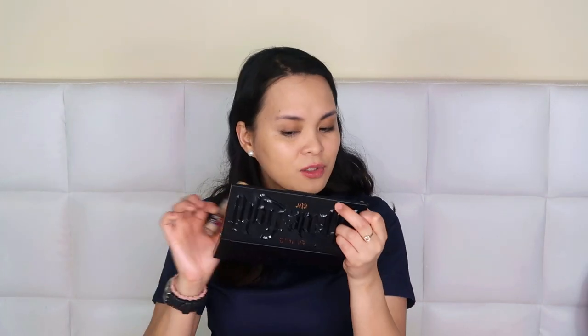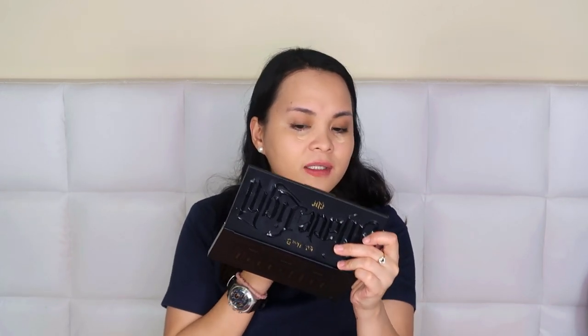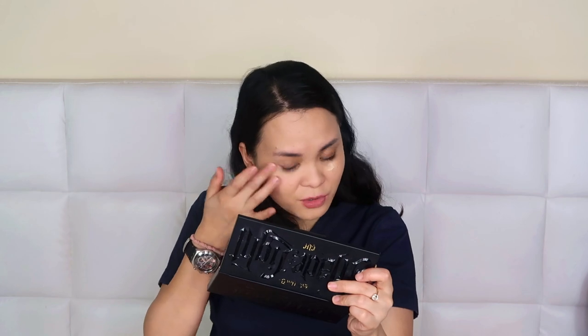This concealer, I do use this sometimes and sometimes not. So pag may araw na feeling ko sobrang puyat ako, and pag may araw na yung mga iba ko pang pigmentations ay hindi na ko-cover nung aking Happy Skin, I do use this. So let's use that today. And there, and there, and there. So wala akong brush, ganyan lang, dinadab-dab ko lang yung aking daliri, even on the under eye, kasi hindi naman ganun kakapal yung nilagay ko. Isang swipe lang or isang dab lang nung applicator ng concealer.